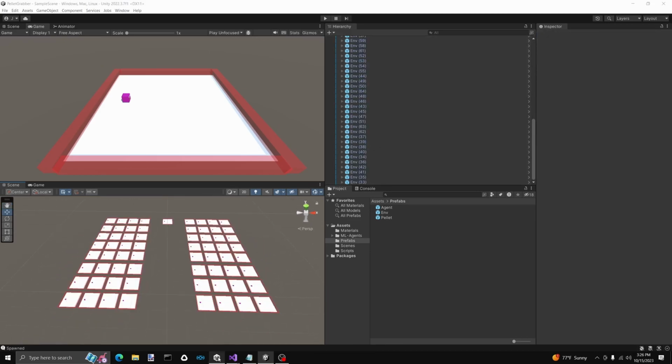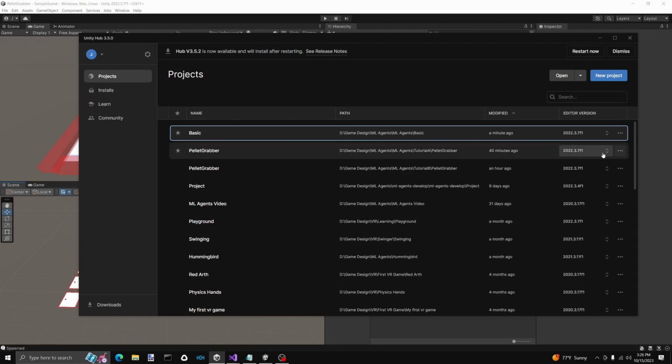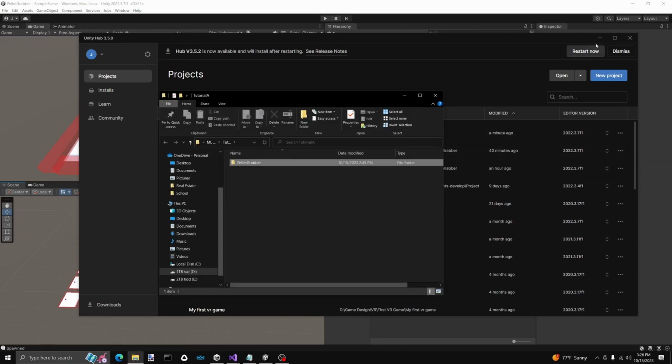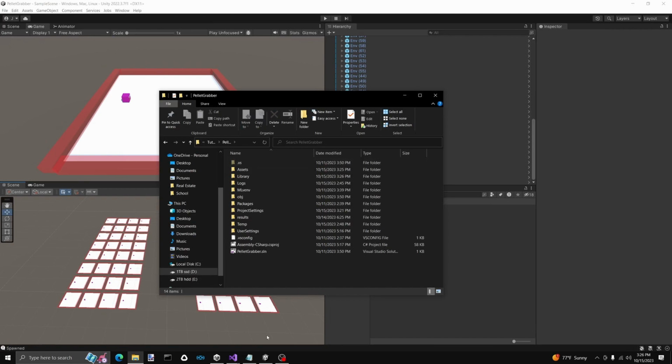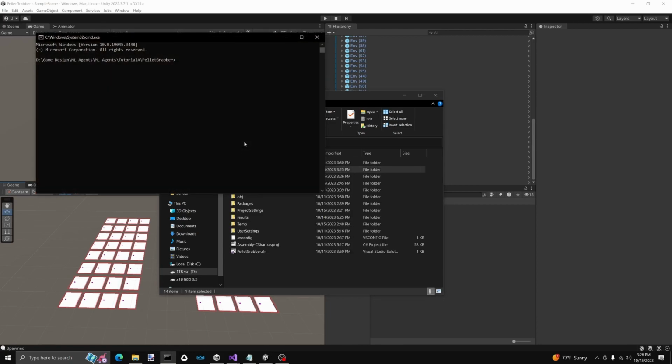So save, go over to here, file grabber tutorial A, show in explorer, go through here, assets, or sorry, not assets, we just need to do command. And then we'll do mlvenv/scripts/activate.